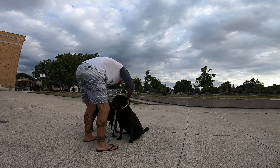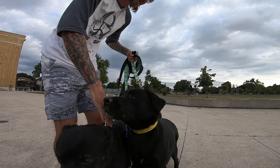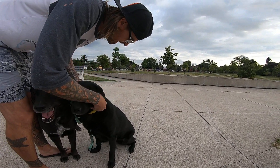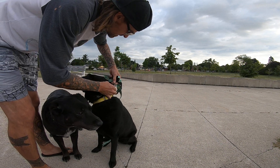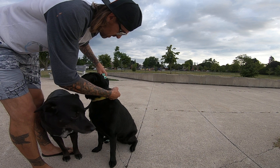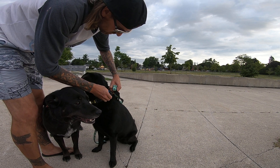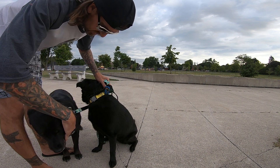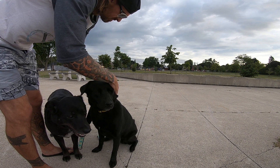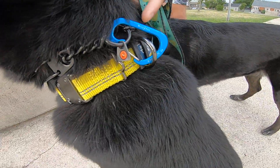Come here sweetie, let's get your collar on. So I'll arrange the camera so you can see a little bit better. I take their prong collar — on a prong collar you've got your D-ring, the swivel ring where you should be attaching your leash, and then you've got an O-ring, which is just the dead ring underneath. All I do is take my flat collar with the carabiner on it, clip it through the O-ring, and then lock it. Now I've got my backup collar hooked to the O-ring, and the prong collar can still work as normal.